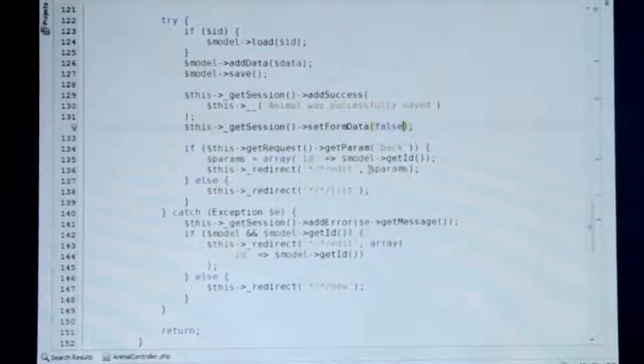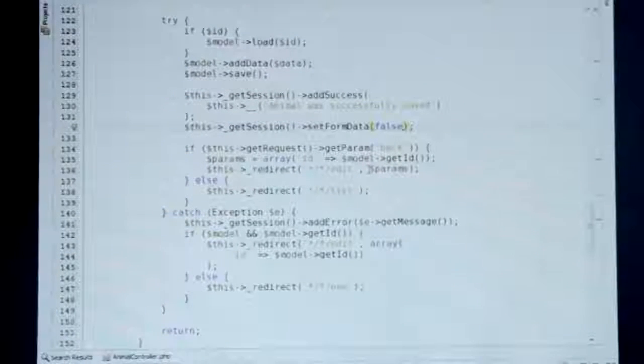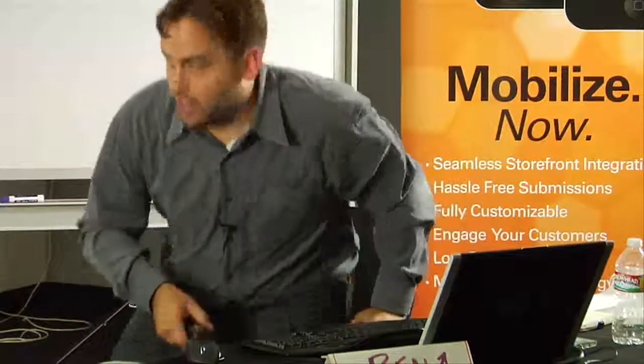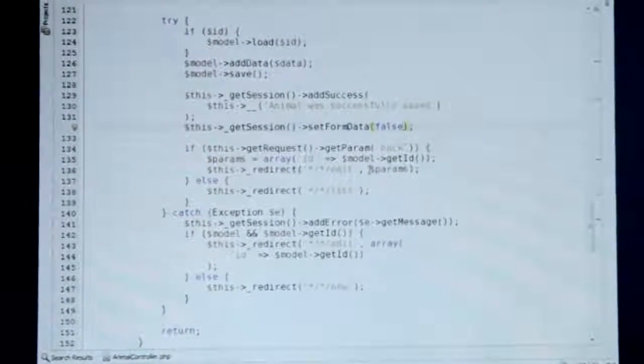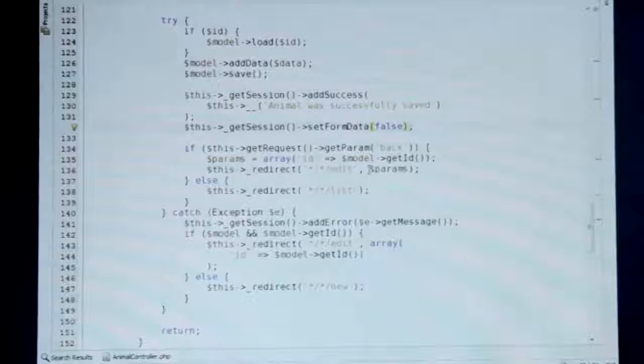And here's where we check the back parameter, which will be sent by our save and continue button, which will take us back to our edit form after the save. Now, this redirect, this is something you'll see in lots of places. Now, this notation, star star edit, means current module, current controller, edit action.